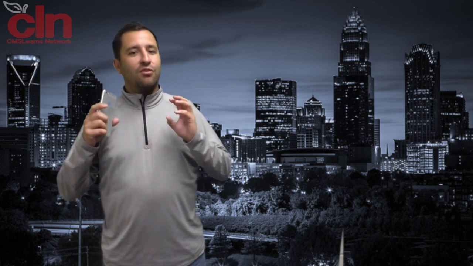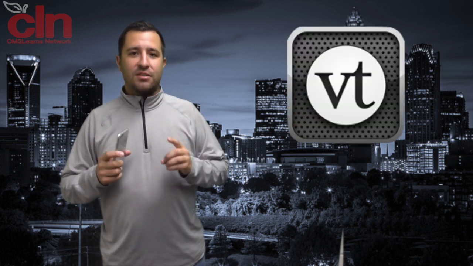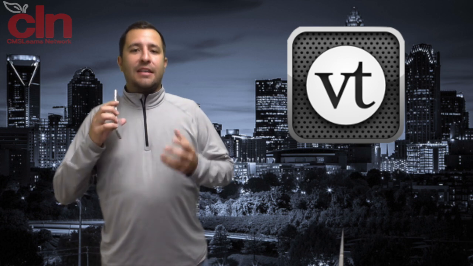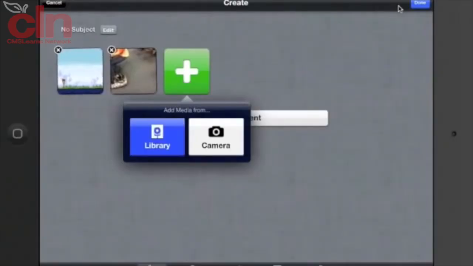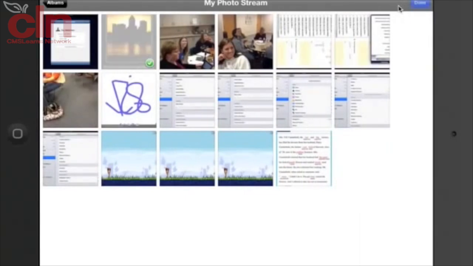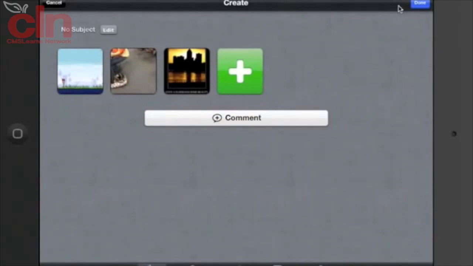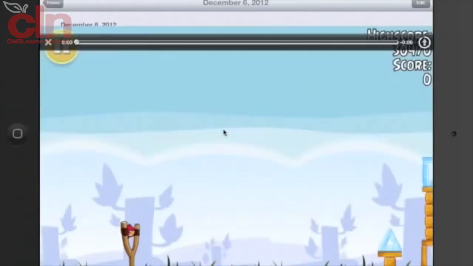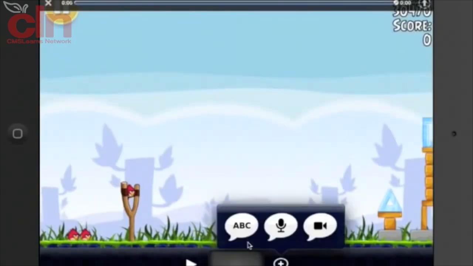Number 2, a great app. It's called VoiceThread. Imagine an app that takes pictures, or you can upload pictures or videos, maybe passages for an English class. You can upload those. You can type comments in there. You can record a video of yourself talking about the picture or the video or the passage, or you can do an audio message. So it's a great way to collaborate, and you give students the option of how they want to interact with each other in the classroom.